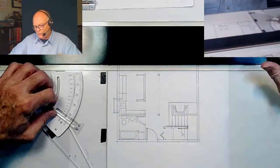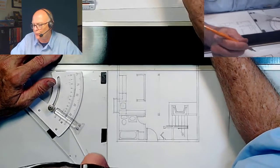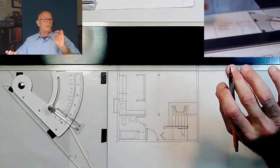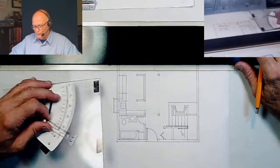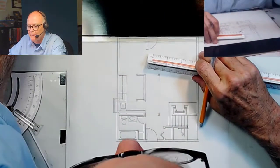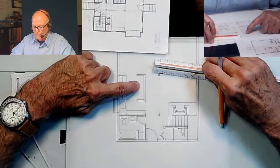Okay, there it is. Now, on some of this stuff, you can use the abbreviations DW or REF for refrigerator. It's fine. Just keep them modest and keep them good printing, okay? None of this stuff, please. Okay, now, so that's done. Now we just have to do the other side of the kitchen, which is a refrigerator, which is over here.